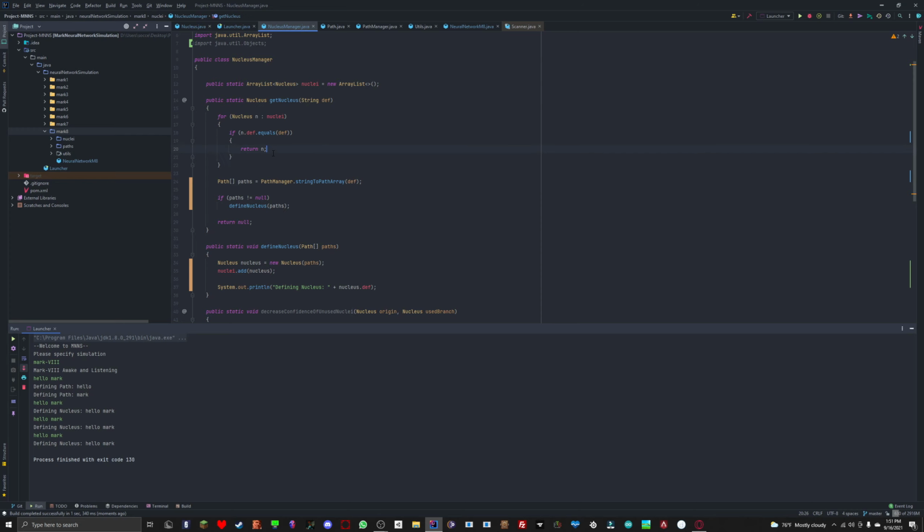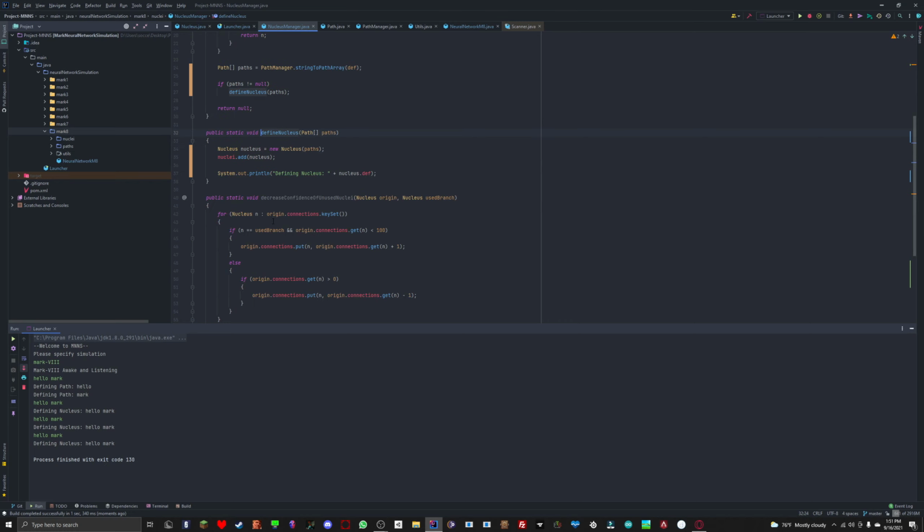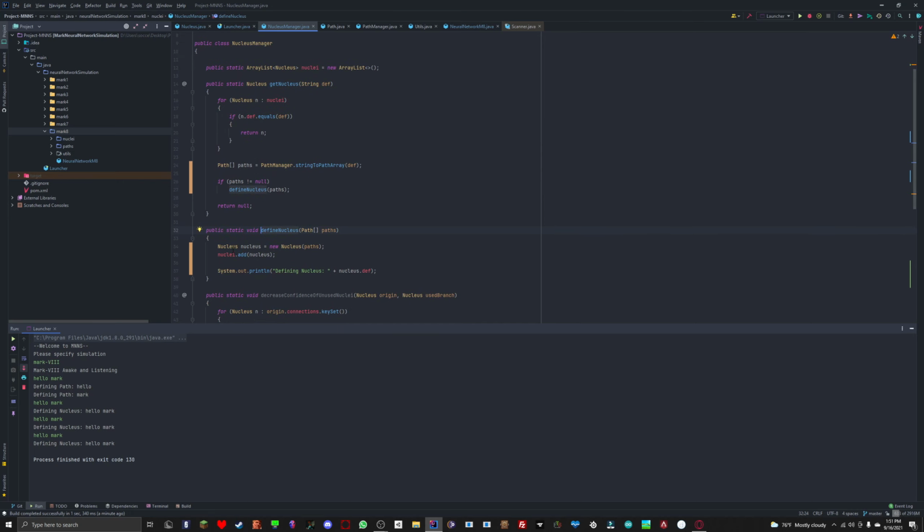So if n.definition... but when you define a nucleus, it adds it, so I don't see the problem. It obviously isn't finding it.